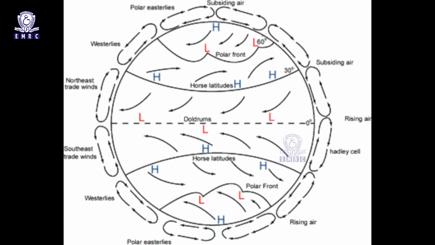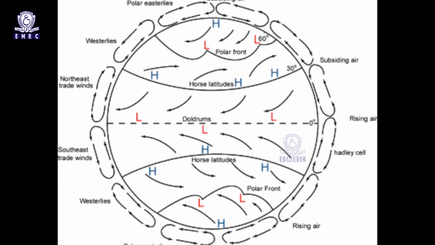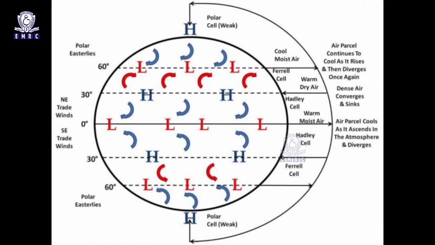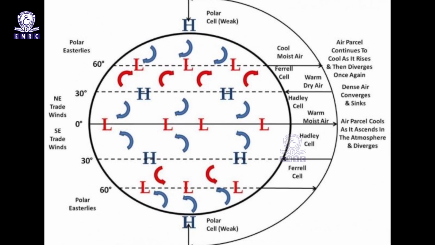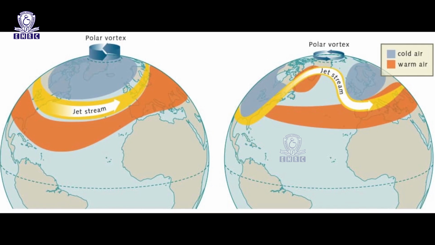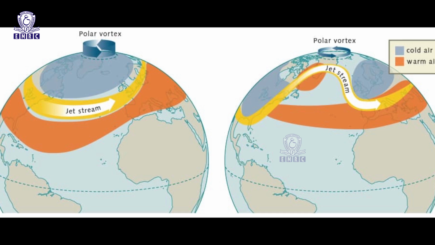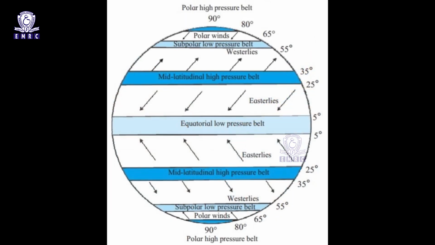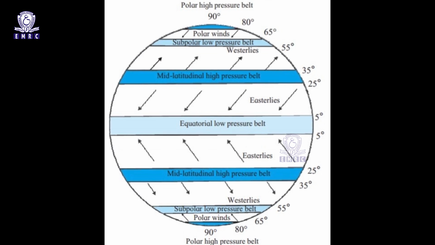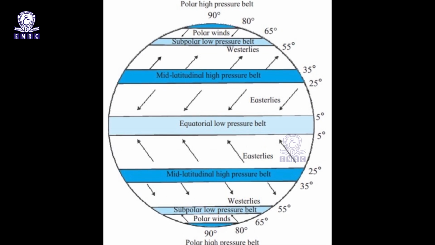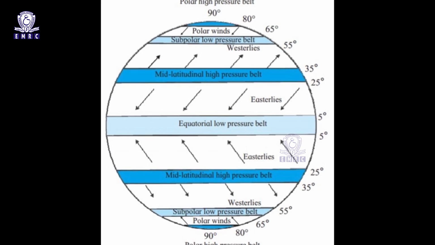Since temperature remains below the freezing point during most part of the year, the high pressure systems and the resultant divergent air flow from polar areas are more persistent and become an annual feature. The influence zone of the cold poles expands during the winter season and shrinks during the summer season. The pressure gradient between the polar high pressure and subpolar low pressure generates easterly air circulation known as polar circulation, dominated by weak polar easterly winds.